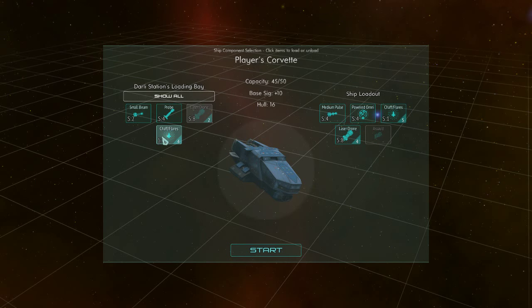Probe, huh? Ooh, multiple weapons now. Oh, I'm full on the laser drones. Can't add any more drones. Nope. Okay. Well, now I got two weapons. Cool. Now I got some more weapons. Let's do this.